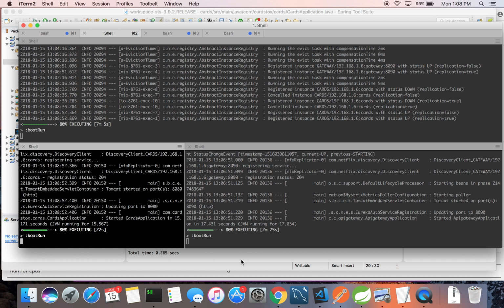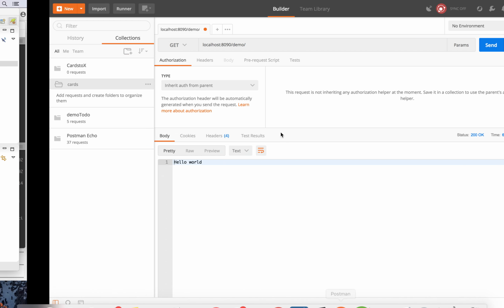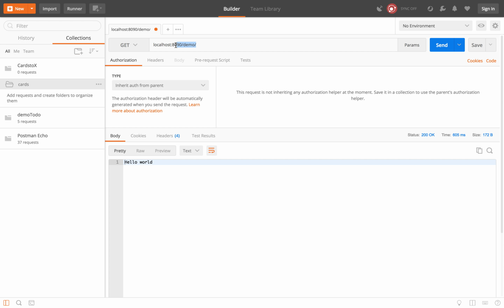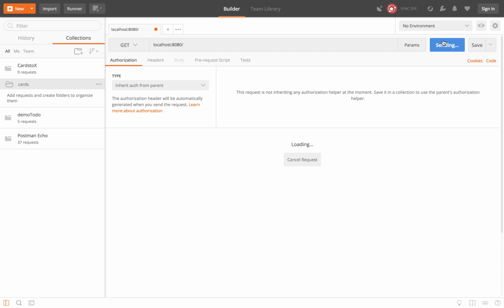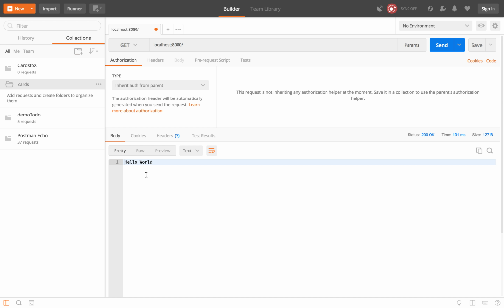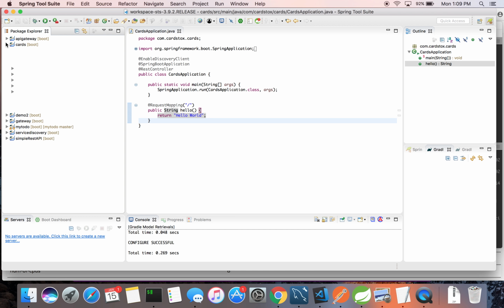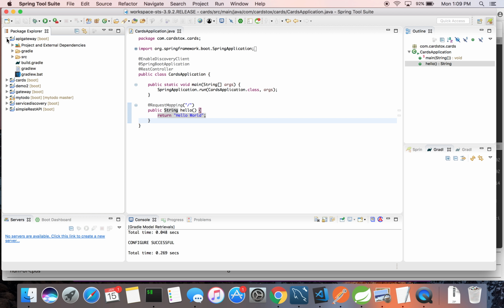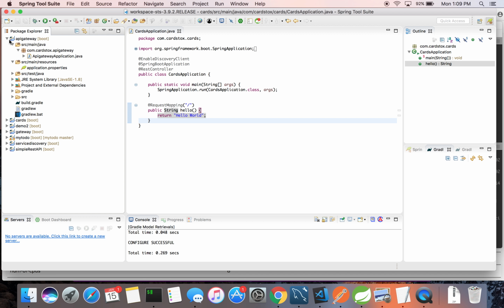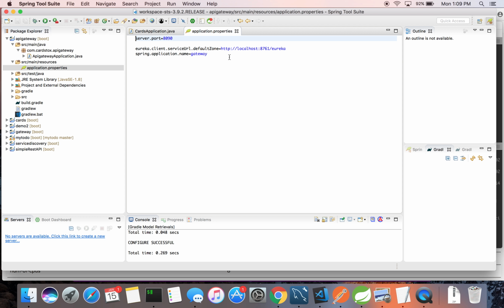Wait for it to build. It looks like it's done. Okay. So I should be able to do 8080 /. Slash doesn't really do anything. And we're getting hello world. So perfect there. So far so good. The last thing we need to do in order for us to complete our goal here is to get the API gateway routing. So cool thing about ZUUL is we can do it all through our application properties.